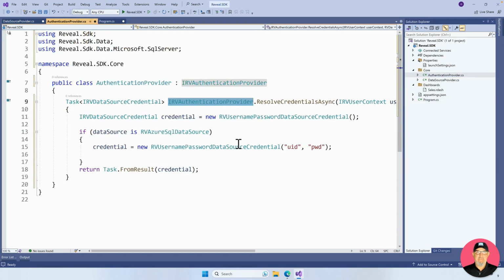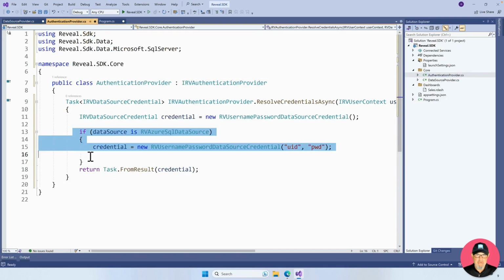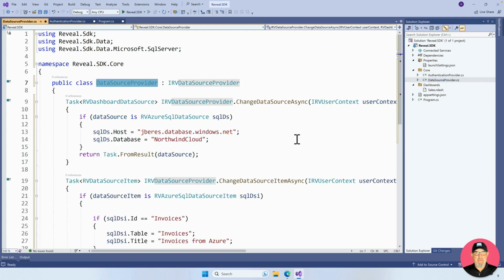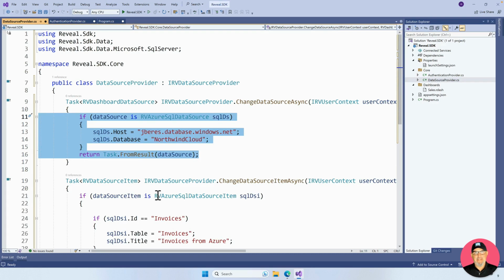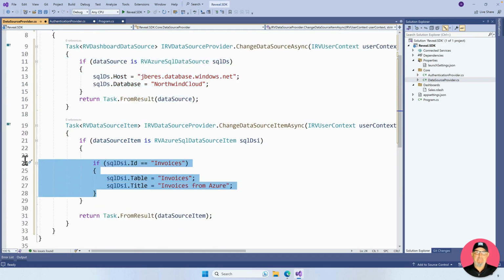In the authentication provider, we checked our data source, and if it was an Azure SQL data source, we pass it a specific username and password. In the data source provider, we set the connection string properties for our database, and we're doing a specific query against the invoices table if the incoming ID is for invoices.